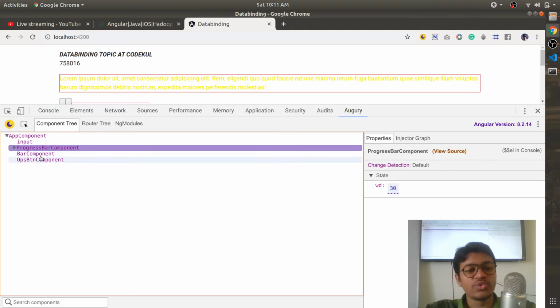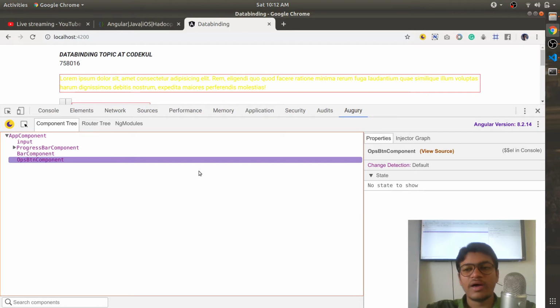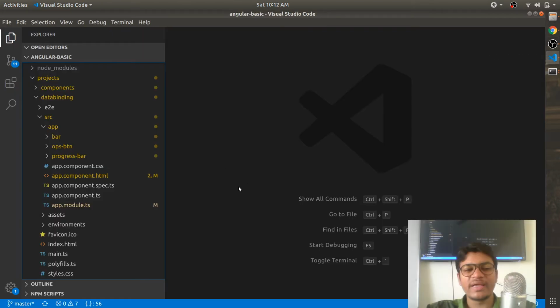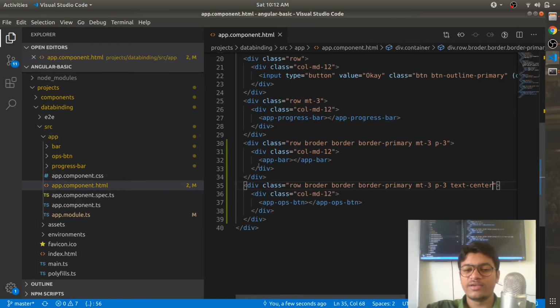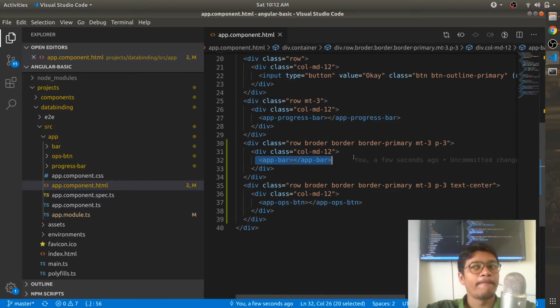Now these two components want to communicate with each other. Now how to make that communication happen? If you go here, you will find this component, app bar, wants to communicate with this component, or in reverse, this component wants to communicate with this component.